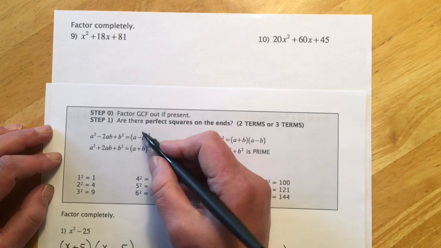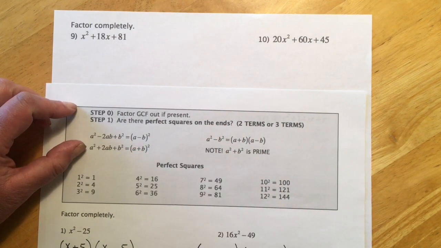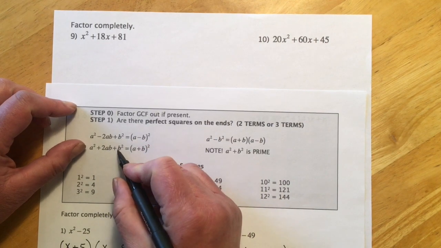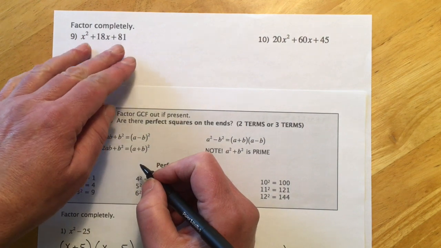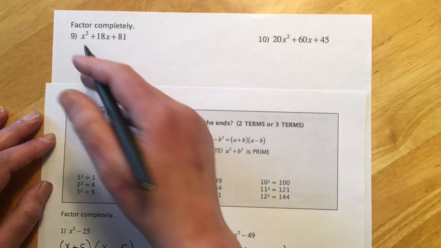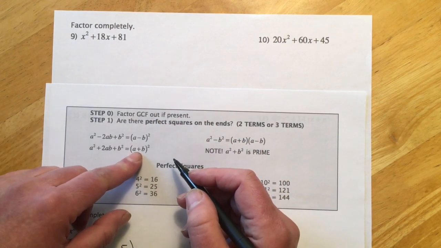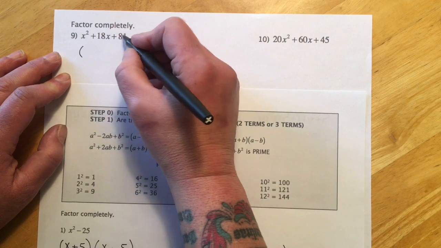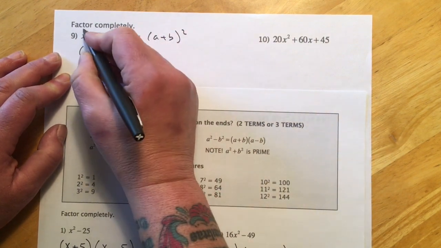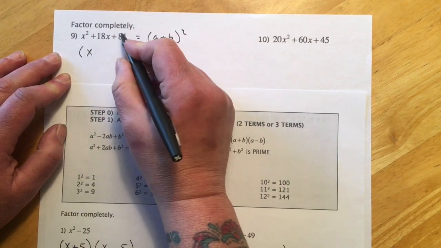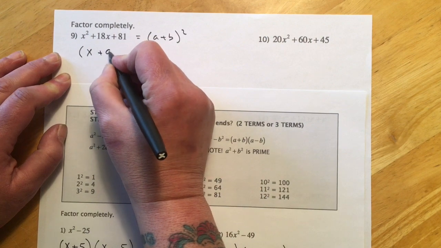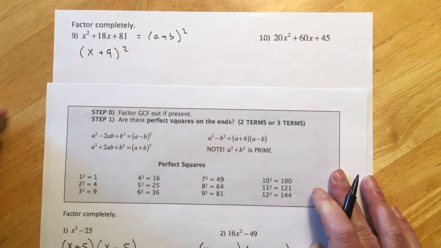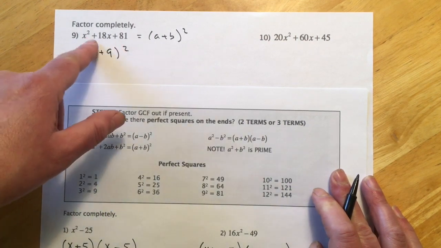This next round is these other two formulas where we have a² ± 2ab + b². In the previous chapter we went a times a to get a², 2 times a times b to get the middle, b times b to get the end. This time when we see squares on the ends, we're going to assume it is what it looks like and factor it down to this side. Since this is the a² + 2ab + b² deal, it's going to factor to (a + b)². x² is the a squared, 81 is like b squared, so it's just going to be 9. So (x + 9)². Essentially you're just taking the root of the ends, and if this is a plus, this will be a plus, if that's a minus, that will be a minus.